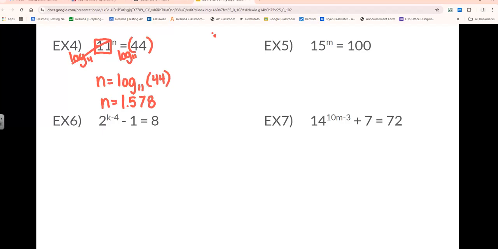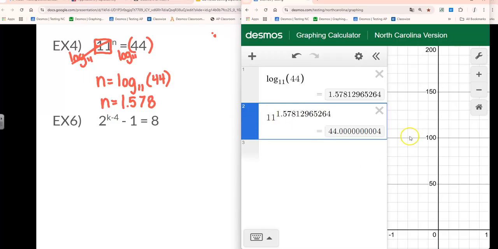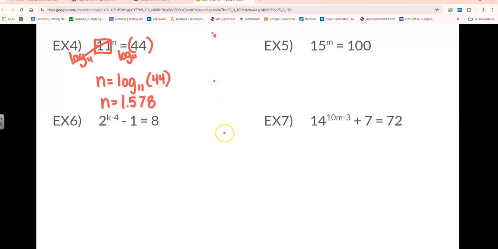And in fact, on this one, you need to check your answers, but it's probably easier on this one just to plug that number in. You can just copy and paste through 11 to that power. And I'm getting 44 point, they do have a bunch of 0's before the 4. That's because logs have to be rounded. They go on forever. But this is essentially the same, so you've done this correctly. In fact, that'll probably be a lot easier than the graph for that. Okay, questions?